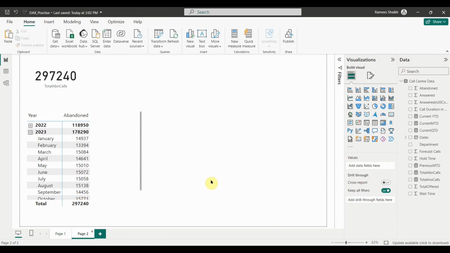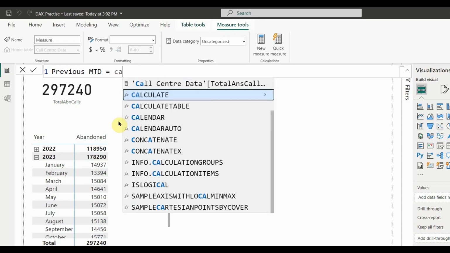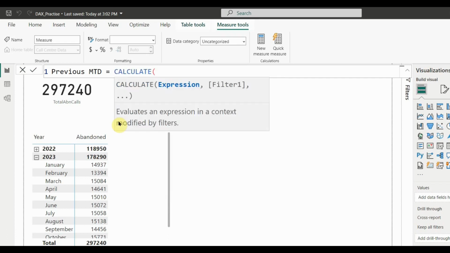Let me create a new measure and rename it previous month till date. Let us use the CALCULATE formula, which evaluates the expression in a context modified by a filter. I will provide a link in the description box to see what the CALCULATE function does.